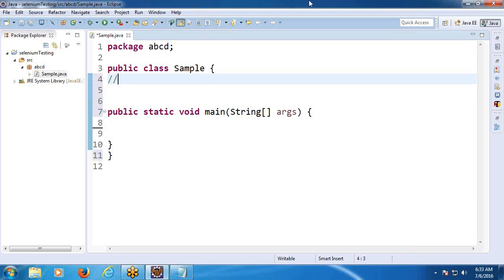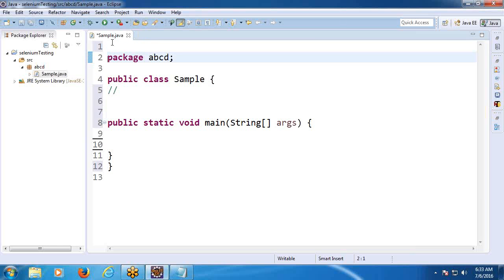Just a minute. Before the package declaration statement, it is a documentation section. You can write any meaningful comments.